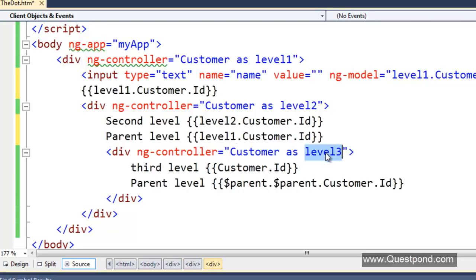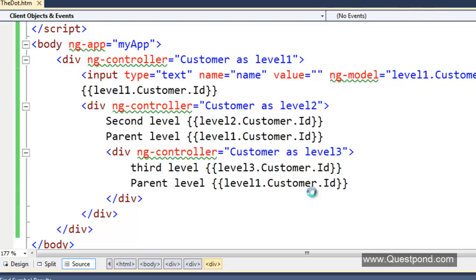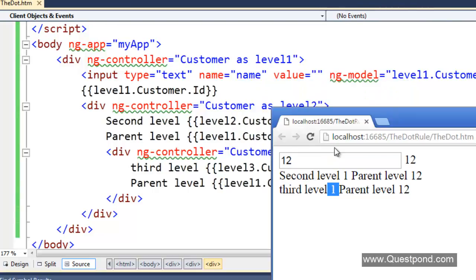This is level 3's customer ID. So you can see now, because I am able to name every instance in the controller, right, of the scope. So you can see that now my code is much better. So I don't have to now say $parent. I can just say here level 1, right? So if I now reload this, it works as it was.